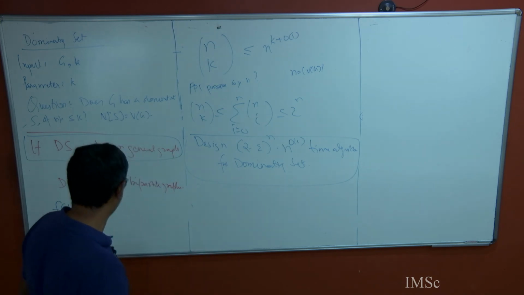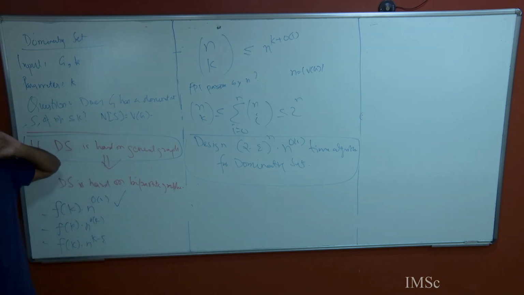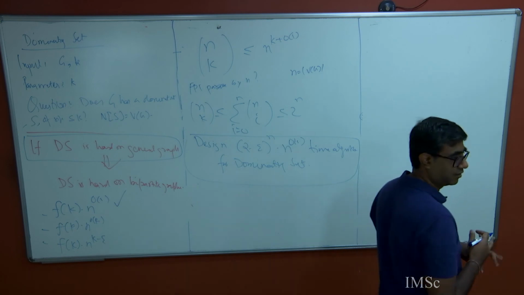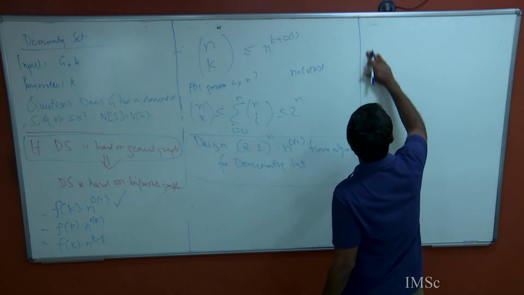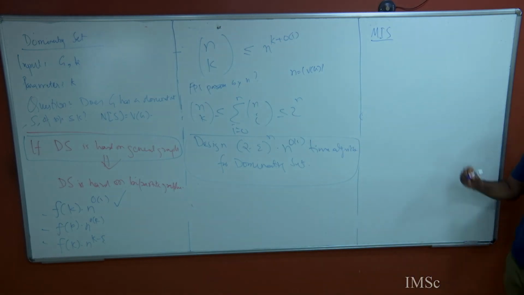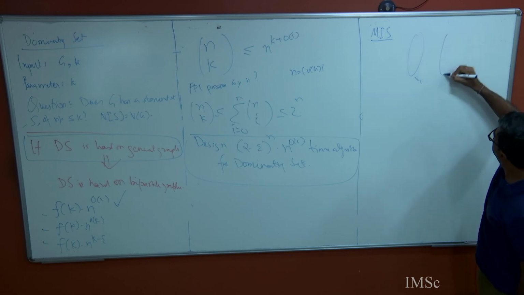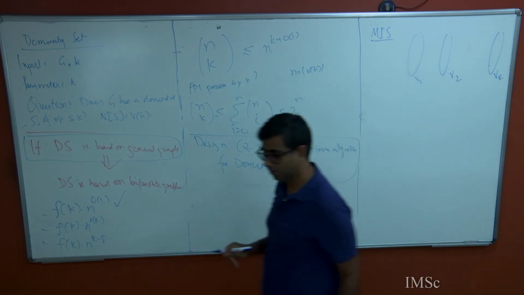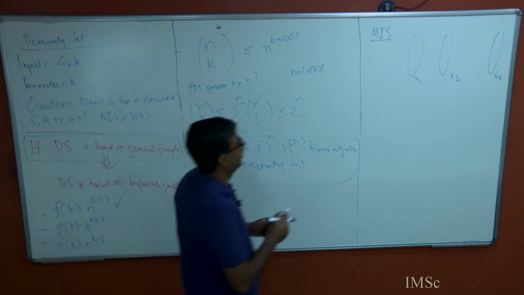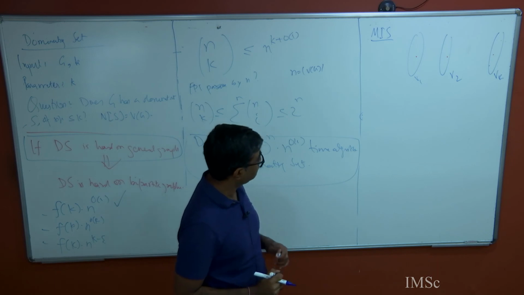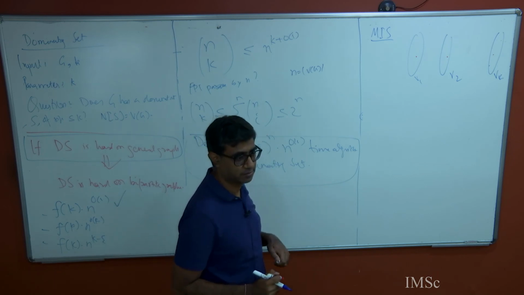So first let's start from here. We want to give a reduction from independent set, and now we will start to see the value of this multicolored version. I don't expect you to come up with this reduction. It is slightly all over the place. So I'm going to start from multicolored independent set. What is my input? My input is V1, V2, up to Vk, and you want to find a vertex from each that forms an independent set. Now I want to transform this into a dominating set instance.